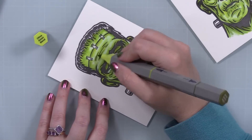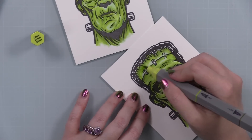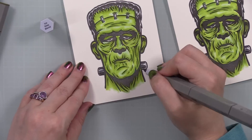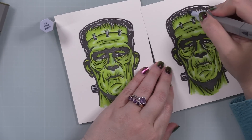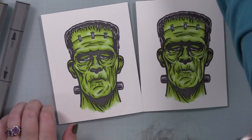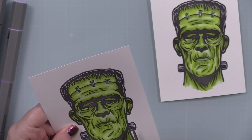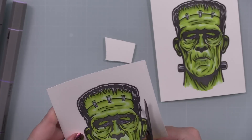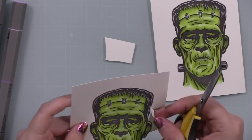All those different shades of green just created this cool look for him. After that I took the ice gray blend — just the medium and lightest shades — to fill in the highlight areas of his hair, and then the bolts on the side of his neck and the staples in his forehead. My last random thing was to add purple to his eyes, which I wasn't going to do, but one of the shaker mixes I pulled out is purple so I just went with it.